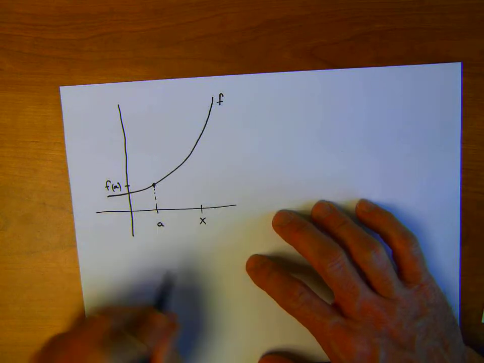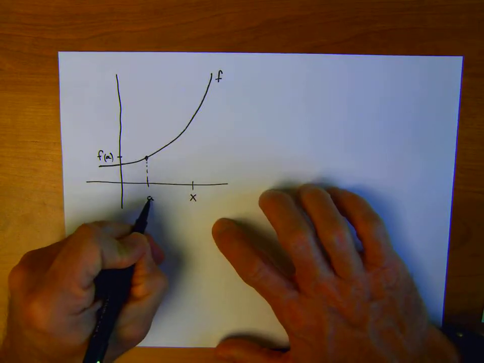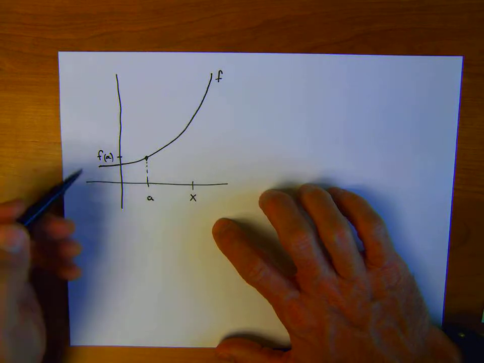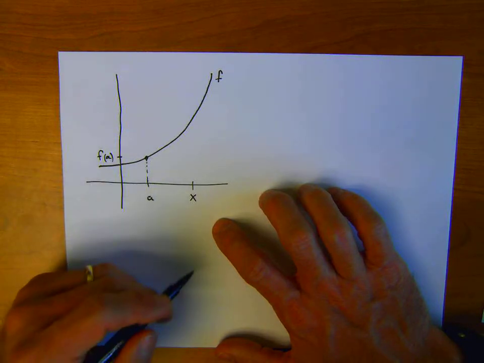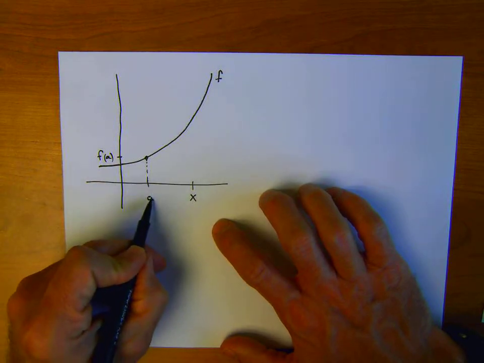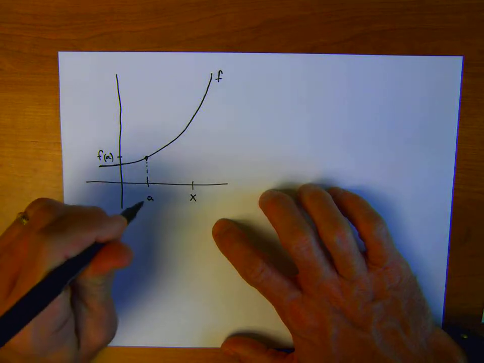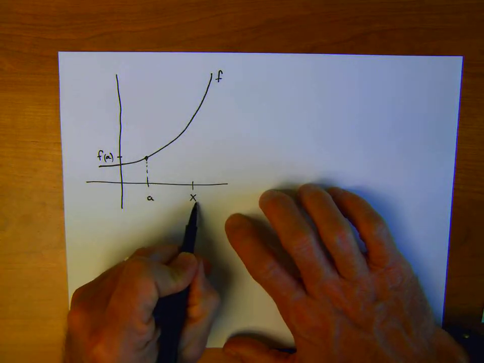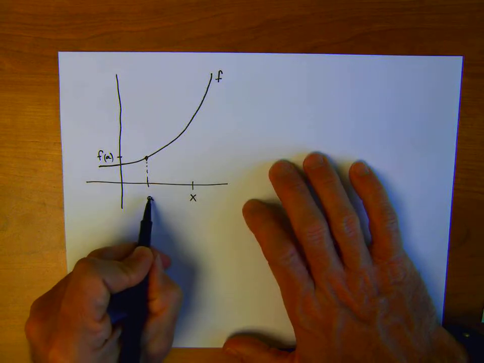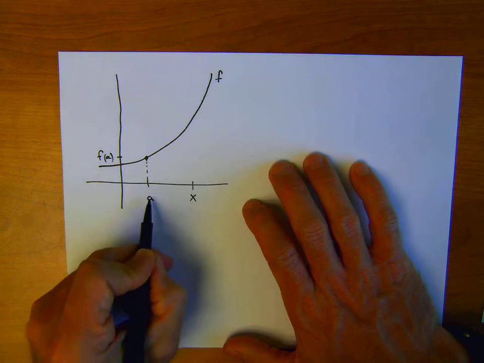So the difference between a and x is an important one here. A is a specific value of x, like 2. It's a specific x value. It could be 2, 3, 10, 1/2, could be negative if it was on the other side. But this is a specific arbitrary value, in other words, it could be any specific value, but it's fixed. It doesn't move. This x is a variable. In other words, it can be anything. This is fixed. So x can move, a cannot. A stays put.